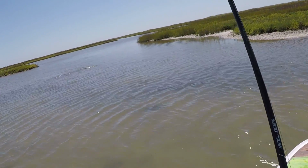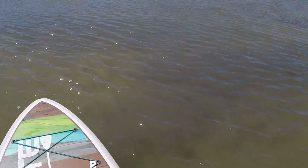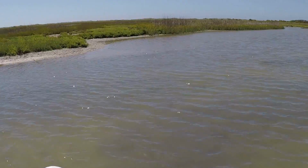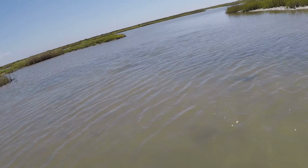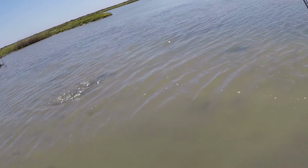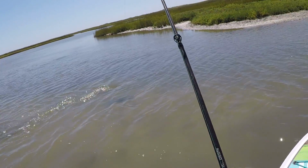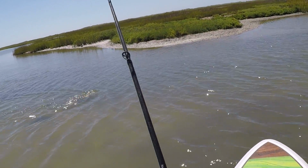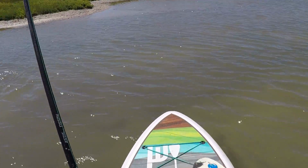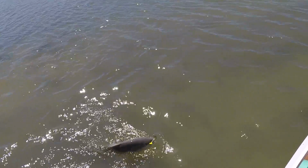Wow. Oh, that'll get your blood pumping right there, guys. Oh, he's coming right at me. Oh. Well, I don't know. Willie, hang on. Willie, hang on. This will be number 3 for the keepers if I get him. And yeah, that's on the old, what is it? Cock of the walk.